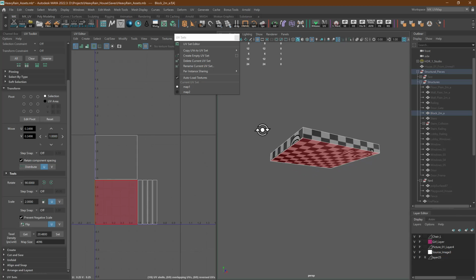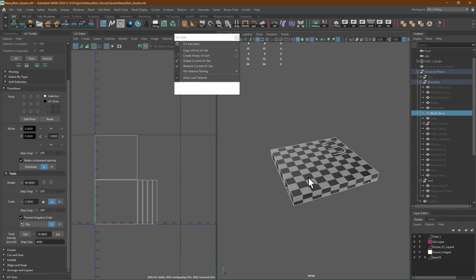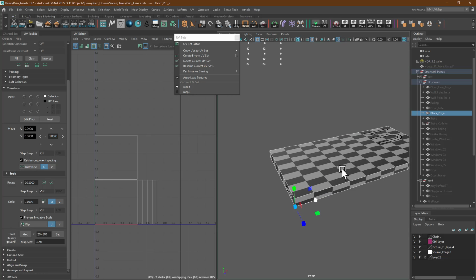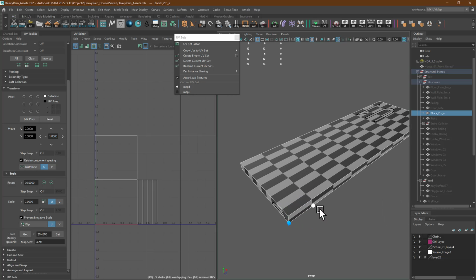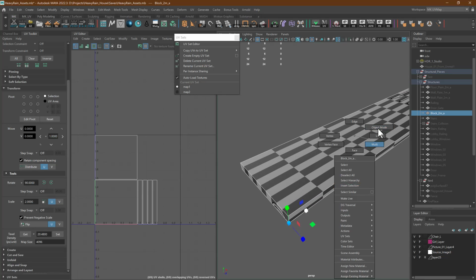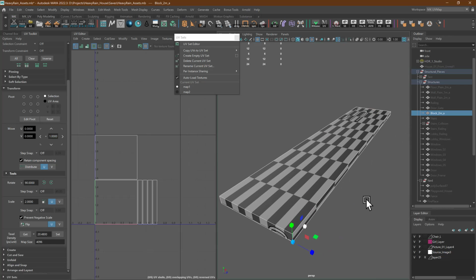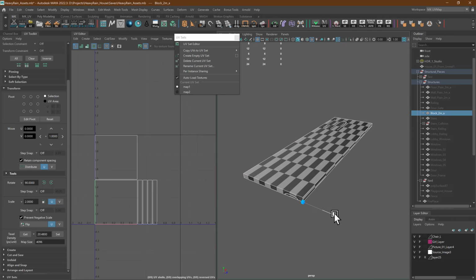So it means if I scale this block like that, as you can see, these squares stretch, and this is the problem we are going to face.